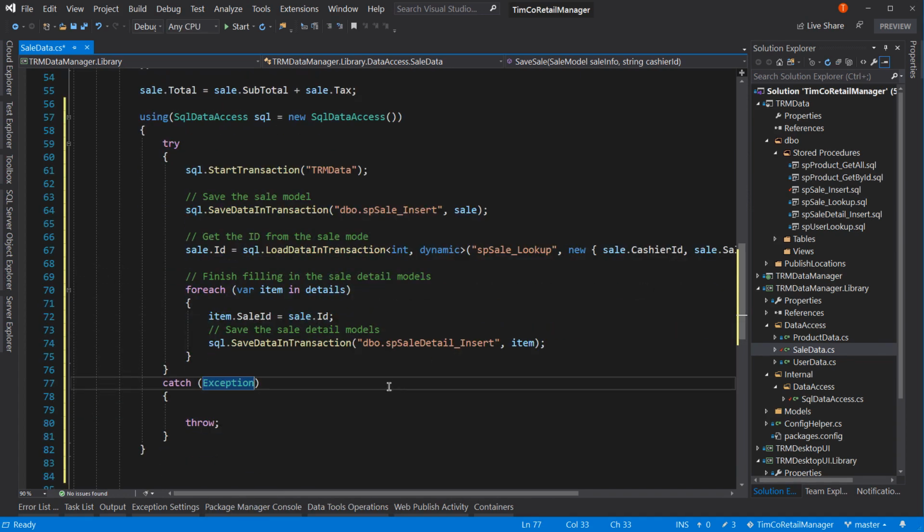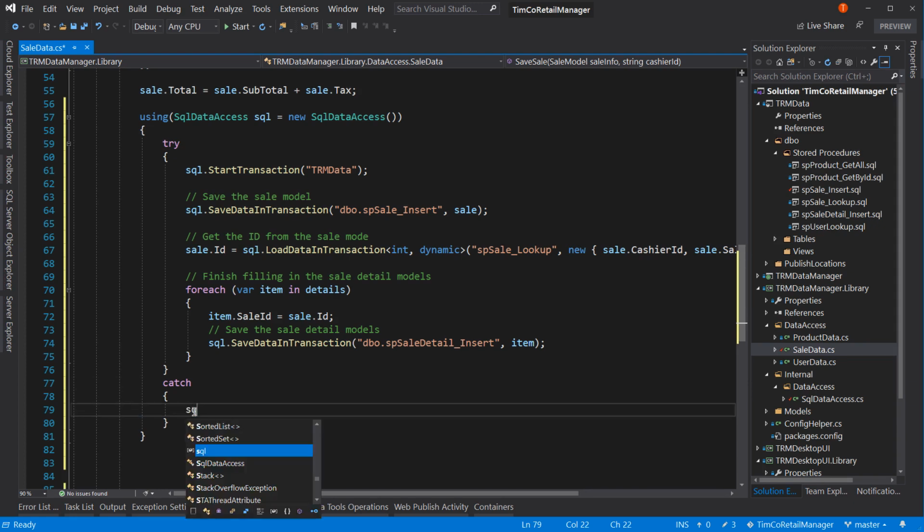And we'll capture, let's not capture the exception. I don't want to pretend like we're going to use the exception. We're not. Here we're going to say SQL.RollbackTransaction. So if anything happens, roll back that transaction. Now, we do need to tell the user in some way.